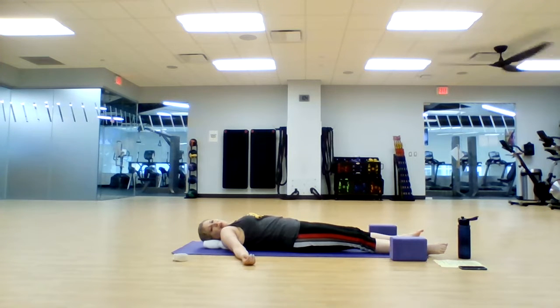If it helps you to focus on the breath, I would encourage you at this time to try a technique called counting the breaths. We're going to count the breath in, the inhalation, to a count of four, and then exhale to a count of six. So when you're ready, you can begin. It'll be something like this. You go at your own speed.